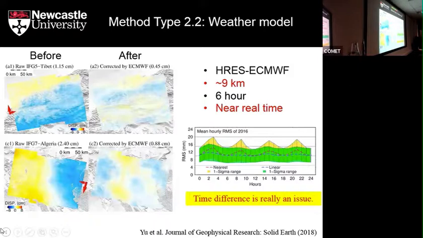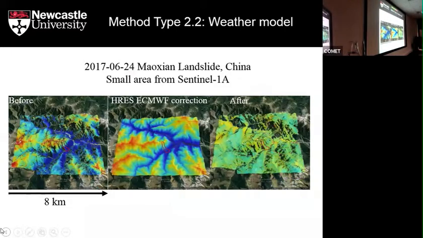And this is to emphasize the topography errors on small interferograms. We have seen this in interferograms previously: very strong topography-related errors on the small island, small landslide. This is because of the very high topography variation, around 3 kilometers high. So this is a predicted correction from high resolution ECMWF. You can see it has very high performance over this small region.